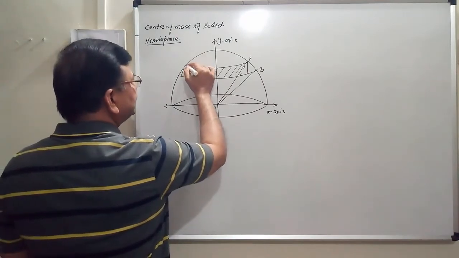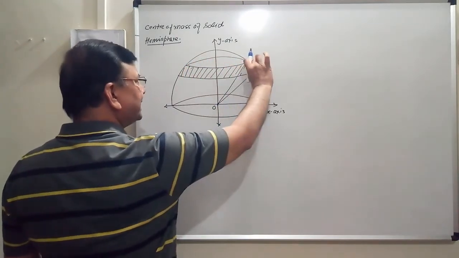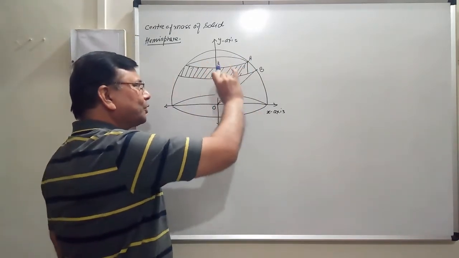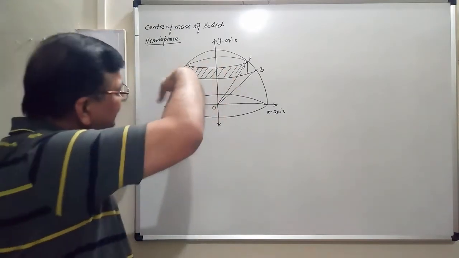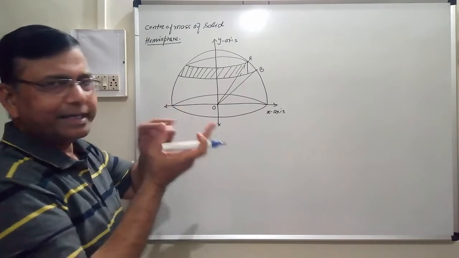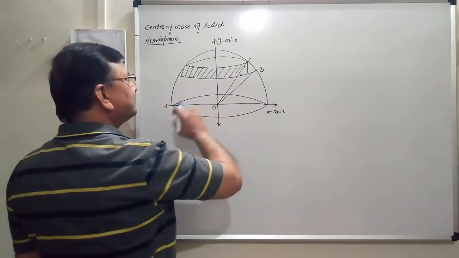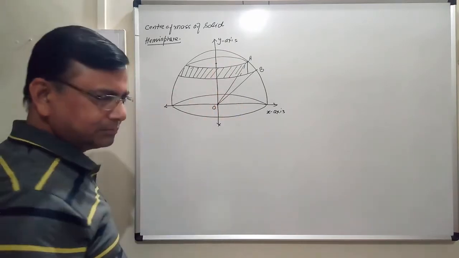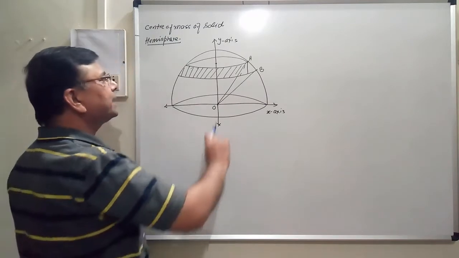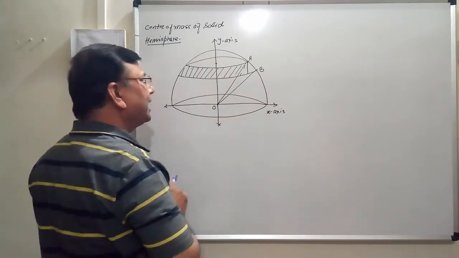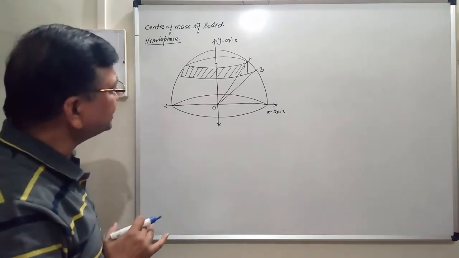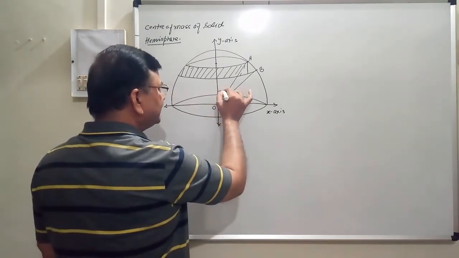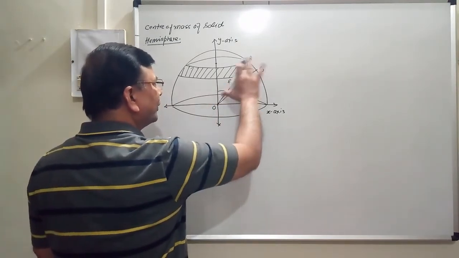Now, since it is a solid, when we take this area it will not be a ring, but a solid disk. For that, the elementary disk is considered, and by the method of integration we will find the center of mass of this hemisphere. Let this be the radius, OA is the radius.